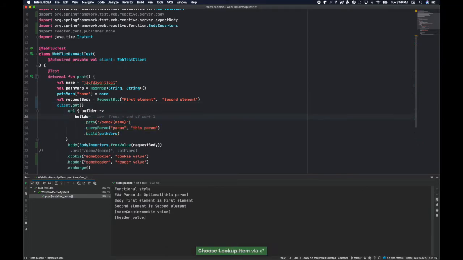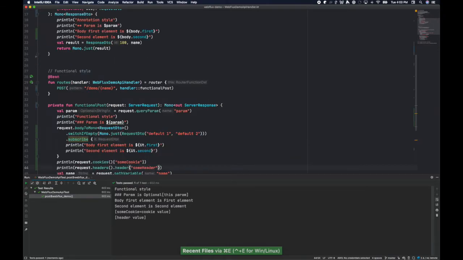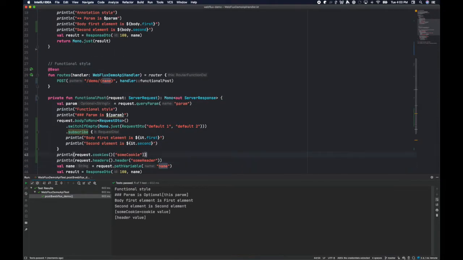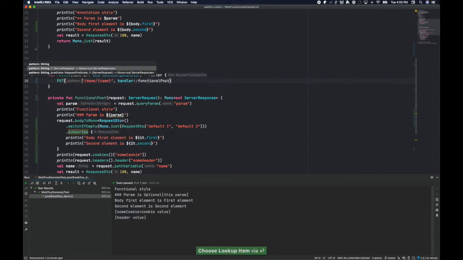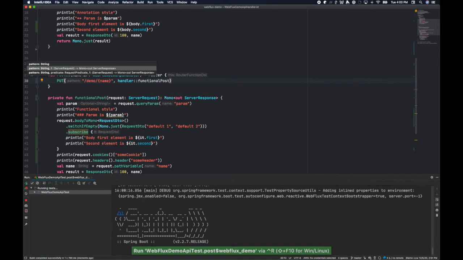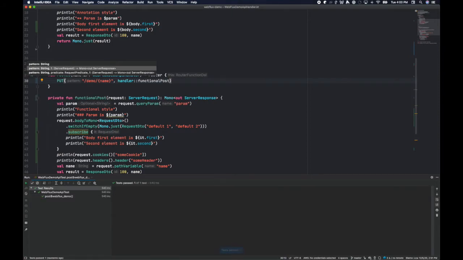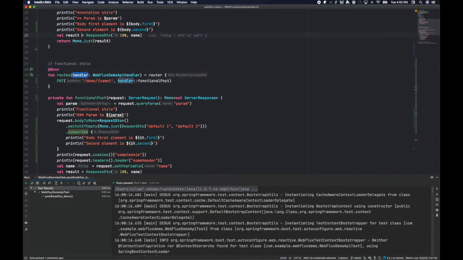And we can do the same with other methods like put and patch. So let's set that up. Instead of post, we might say that this route takes the method put, and when we run this, yep, it still works.